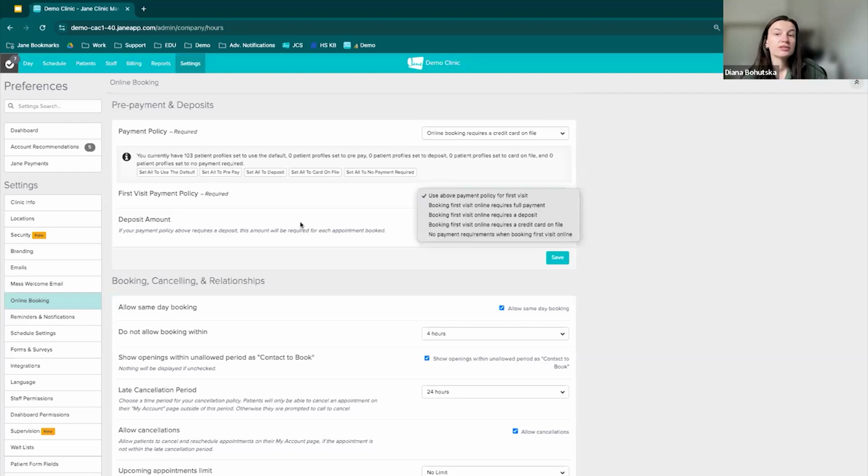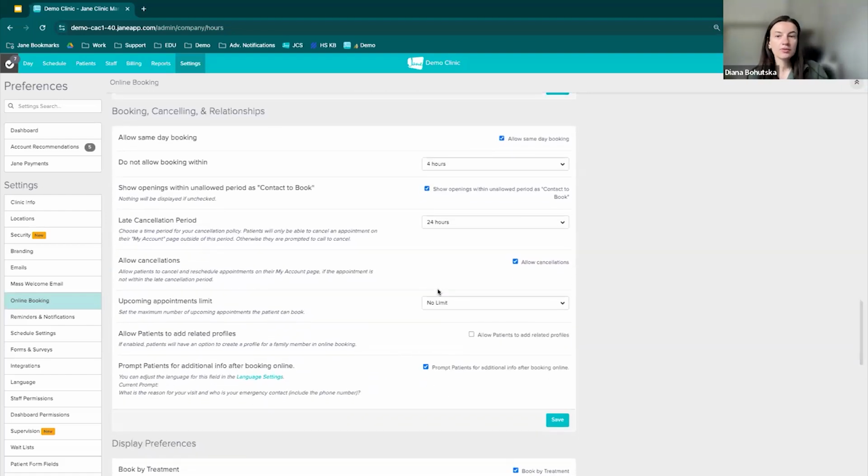Now, maybe for the first visit, you want to take a deposit. You can definitely say, I want to require a deposit, and you can say how much you want to require at the time of the booking. You can then save it, and then whenever your patients book, they will be charged the deposit at the time of the booking. If the payment doesn't go through, the appointment does not get confirmed.